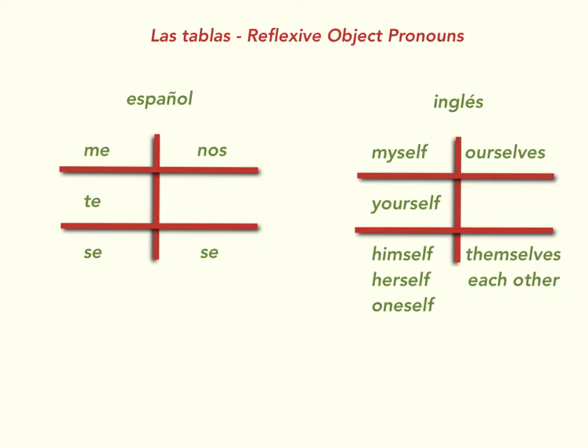You want to memorize this chart and the English equivalents. And when you're thinking about do I use the reflexive or not? Do I use these pronouns or not? You want to be thinking, is the action done to myself or yourself or him or herself, etc. And then you'll attach one of these pronouns. So since we're not familiar with how to attach these pronouns, let's take a look at that next.